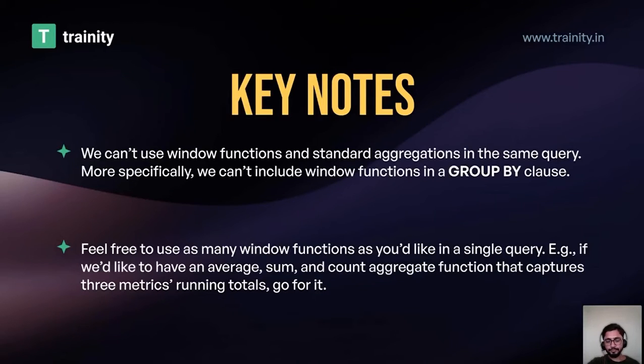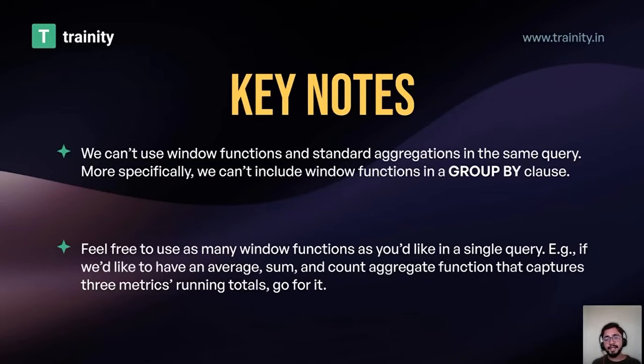Now there are a couple of key notes that you have to keep in mind whenever you are using window functions. These are very important points. Please remember that you cannot use window functions and standard aggregations in the same query. That means if you want to aggregate sum of salary and also map it to all the rows, that does not make sense. You can either calculate a standard aggregation in which you will get a point estimate, or you can run an aggregation in which that point estimate is mapped to each and every row. Meaning you can either run a query without window functions, or with a window function. You cannot do both simultaneously. Similarly, you cannot use a window function and a group by clause together. Those two are also not allowed. So in a query, you can either use a group by or you can use a window function.